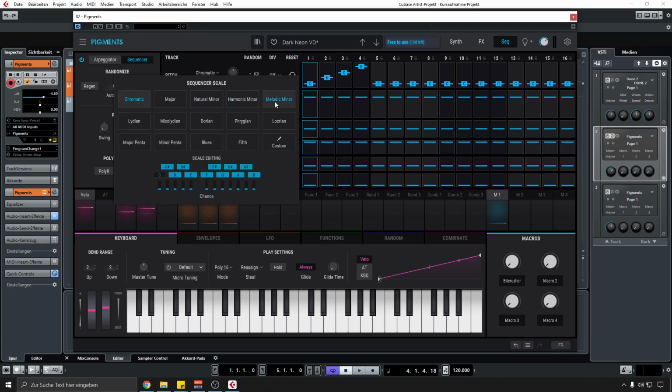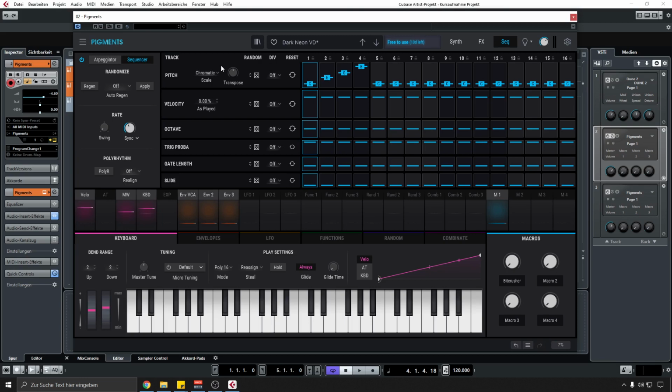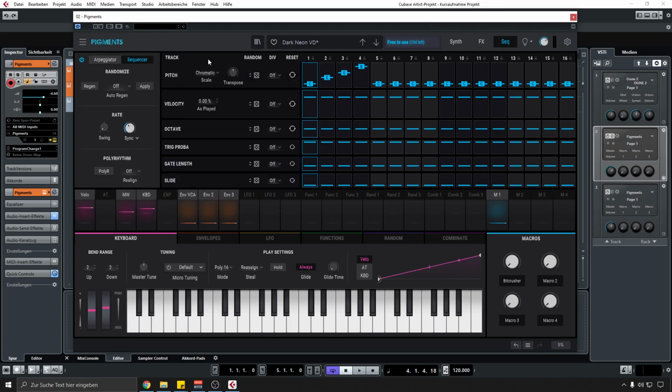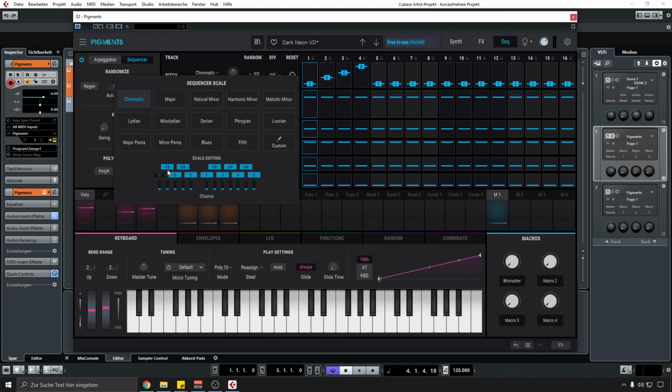And here you have even more options to deal with how Pigments works with the things that you do. But in the end, it's a really specific tool in my opinion. This is why I usually only work with the Arpeggiator. I must admit that it could be that there's some way to program this so that you would only get notes in your scale. I don't know if I click on major, but I can't even pick a scale, so I can say that everything I want to play is in C major. So I actually don't know how this works.